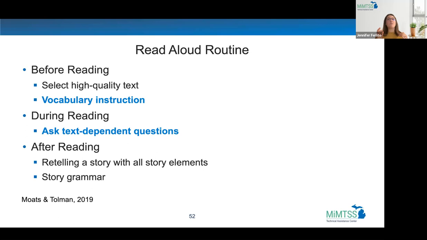When incorporating read alouds into our instructional routines, we really want to avoid picking a book for a read aloud the same day that you're going to teach it. We want to avoid dealing with comprehension issues as they arise on the fly. So I did include in your handout a variety of read aloud resources. We don't have time to go through the whole read aloud routine, but I wanted you to have a structure to follow. Within those read aloud routines, I just picked out vocabulary and questioning because I thought they were really applicable to many speech pathologists. But a full read aloud routine, the structure of that is really beneficial. So I want you to know that that is in your resource handout.